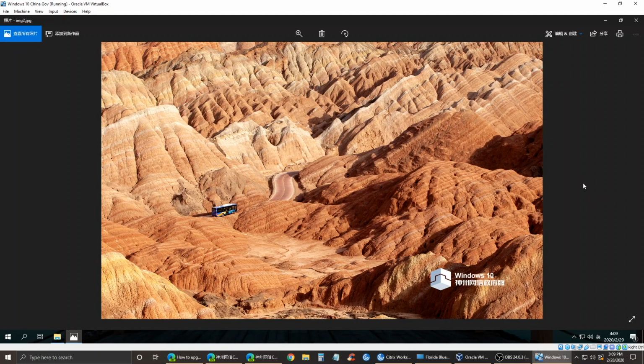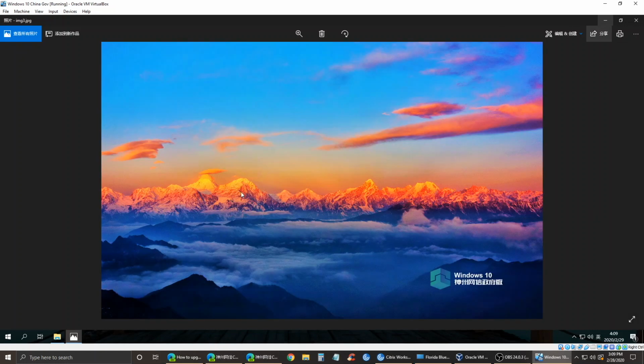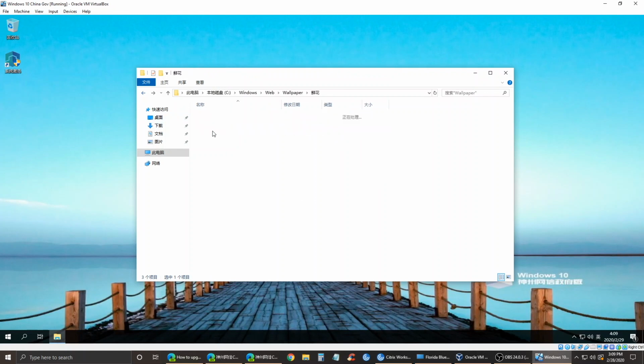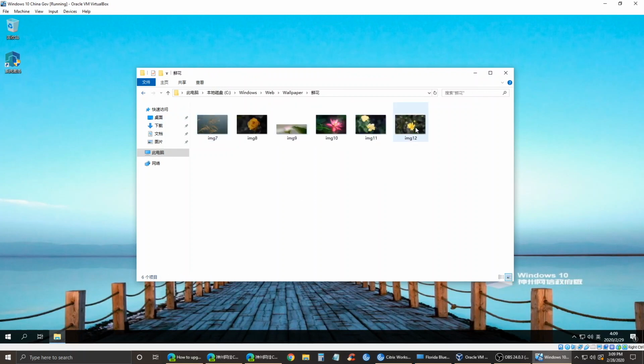It's not liking me clicking things. Okay, wow. That one might be my favorite one so far. That's very, very beautiful there. Alright, let's see what else we have here. Okay, and these look to be a little bit different than the traditional flowers that were in the previous version, but they don't have that Windows 10 Chinese Government Edition logo at the bottom corner there.